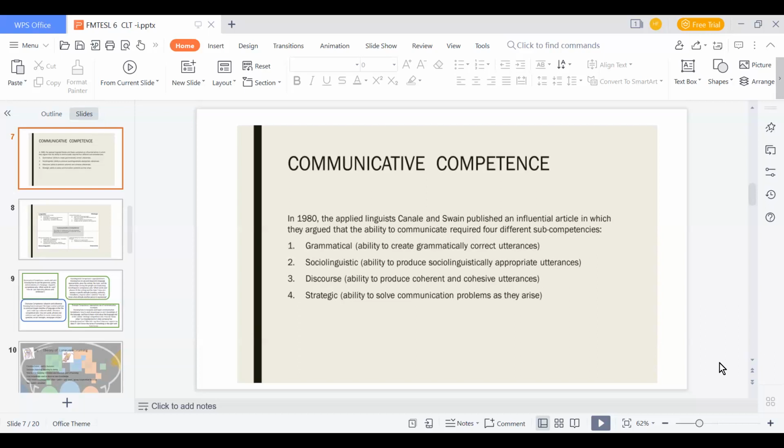They have the knowledge. They know the grammar rules. But performance, that is using English for communication, they can't use it. They're not good, it's not effective, they're struggling. They know grammar rules, but they can't use them in communication. That is performance. So how do we bridge that gap between knowledge and performance? That is what Canale and Swain, using communicative competence, talked about.